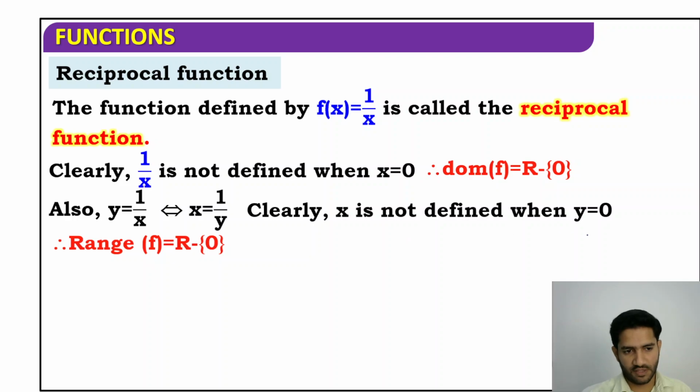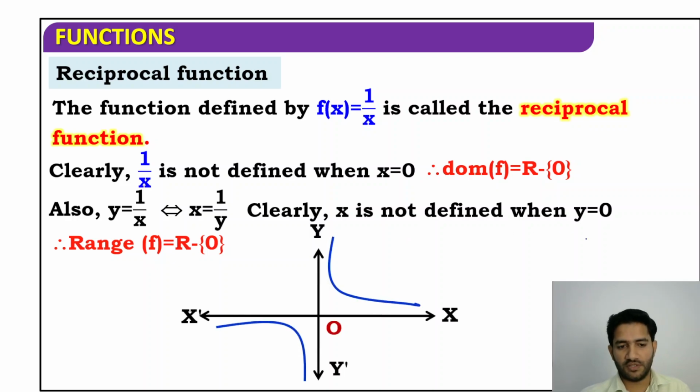R minus the set {0}. So next we can draw the graph. It will be like this because x is never 0 and y is never 0. So the graph is like this shape. Actually the graph is like this. It is approximate, okay, it is not touching the y-axis or the x-axis. It is nearest to the x-axis, nearest to the y-axis. It will be going like this.